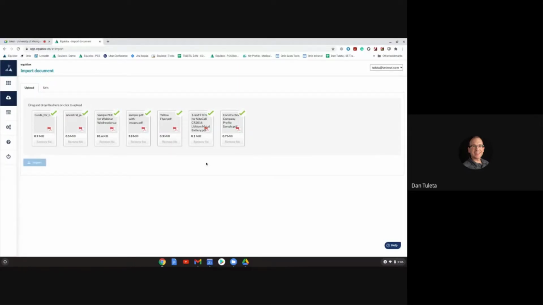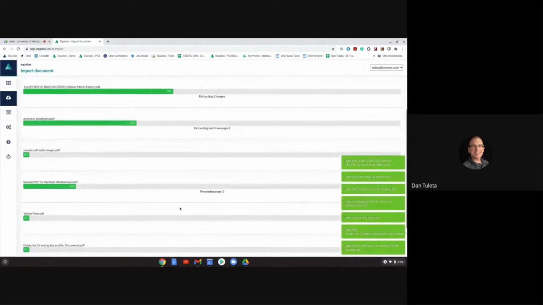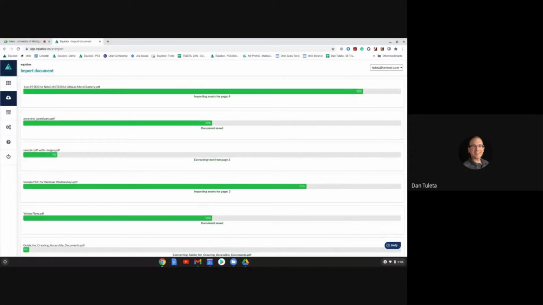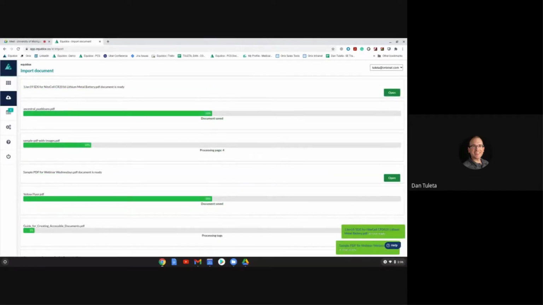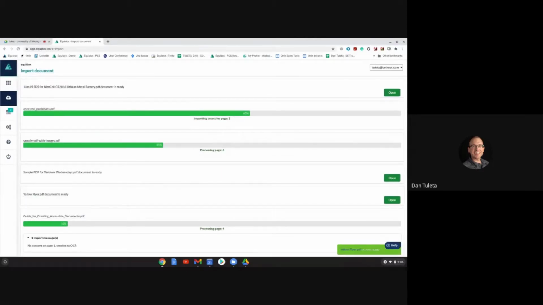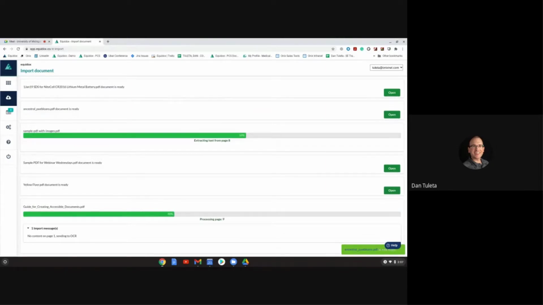And when I press this blue import button, that is going to kick off this automated process where Equidox is just bringing these documents into the system. And while it's doing that, it's looking for anything that it can figure out about that source file. So some of these documents might have existing tag structure. If that's the case, Equidox will import those existing tags, and it allows you as the remediator to either maintain that existing tag structure and make adjustments to it, or make some changes to that tag structure if you'd like. Or if it's very poorly tagged to begin with, which is often the case, you can use Equidox to basically redetect everything and kind of start from scratch.